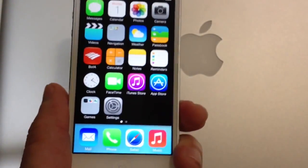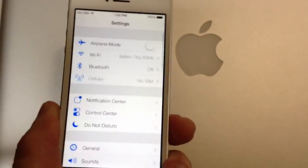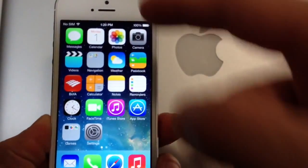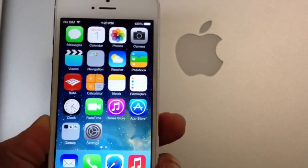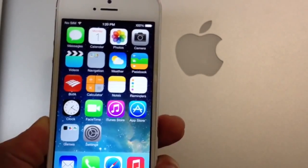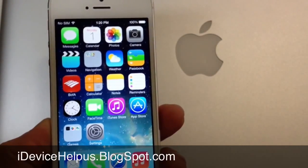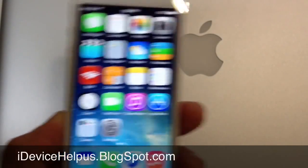Those are some of the differences of iOS 7. Of course, more will be coming your way. Hopefully Apple can bring the liveness to icons such as weather, notifications, Passbook, and things like that — like the clock that can tell the time as it is. Hopefully Apple can improve upon iOS 7 more. Hopefully you guys enjoyed this quick little video. Please thumbs up if you liked it, and don't forget to stay up to date with the latest information on your iOS device by going to iDeviceHelpUs.blogspot.com. I hope you guys enjoyed this video, and I will catch you guys on the next one. Peace.